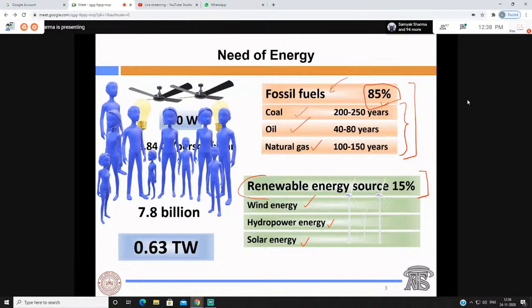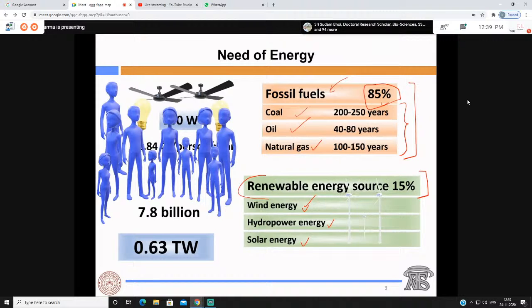And in all these technologies, the wind energy is dominating right now in the context of commercialization. But the problem with renewable energy is that this energy is intermittent. It is not readily available at all times. For example, wind energy is not available when the environment is very still and there is no wind blowing, and similarly, solar energy is not available at night. So they are intermittent sources of energy.